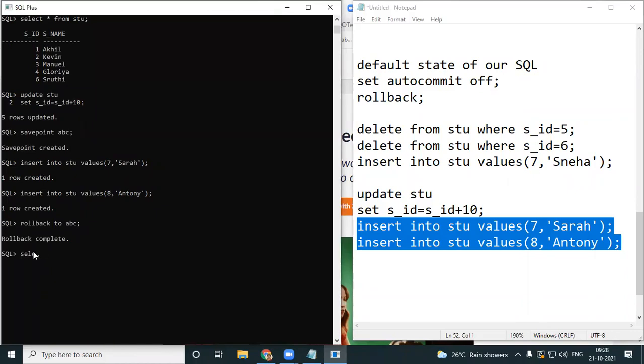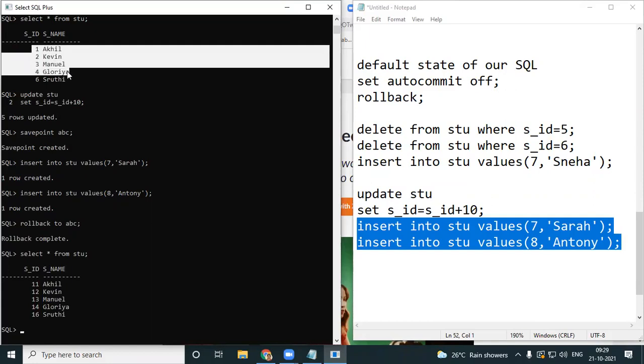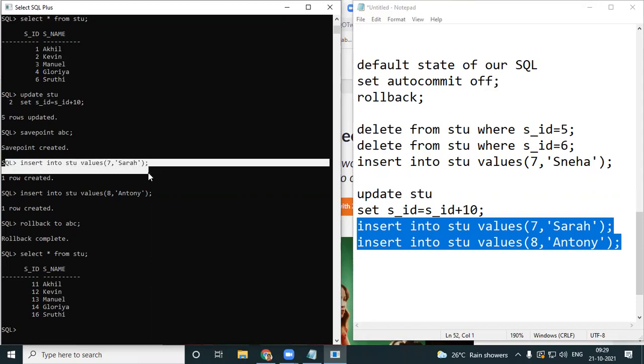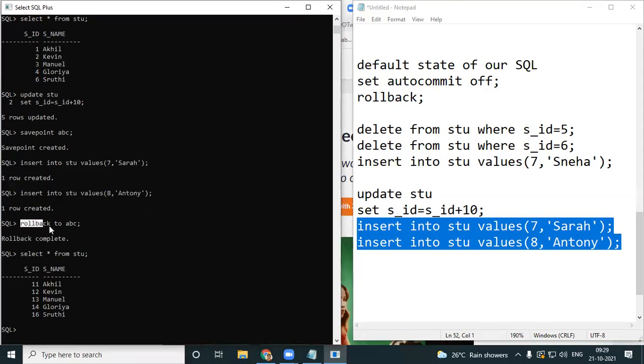Now let us see what is the status of my table. Select star from STU. Now look here, Akhil is there, Kevin is there, Manuel is there, Gloria, Shruti is there. Sarah and Anthony did not get into my table. Why? Because I told rollback to ABC.